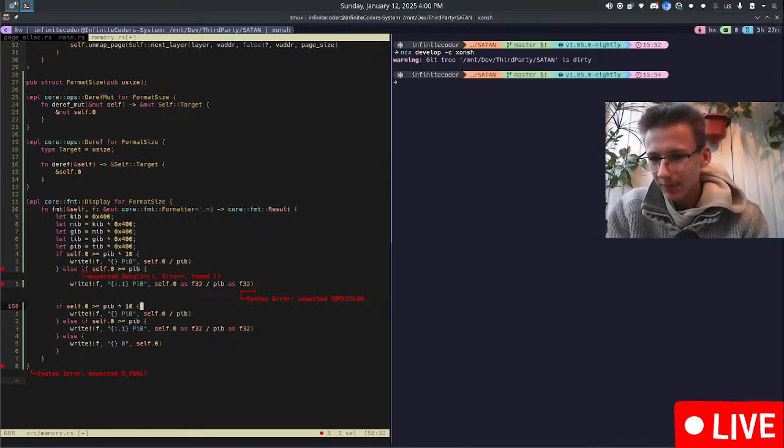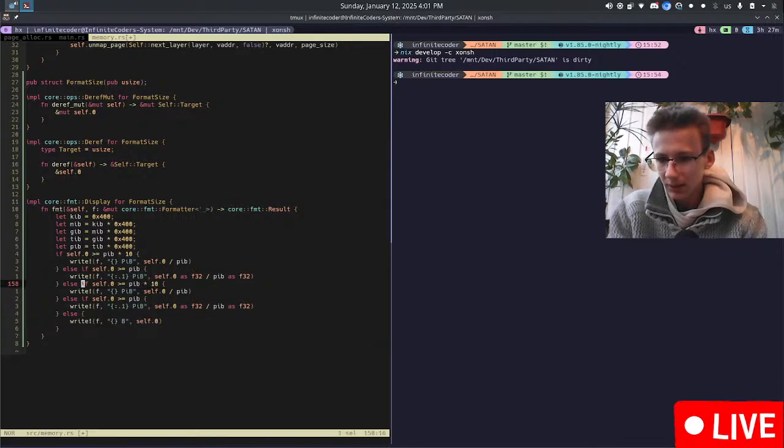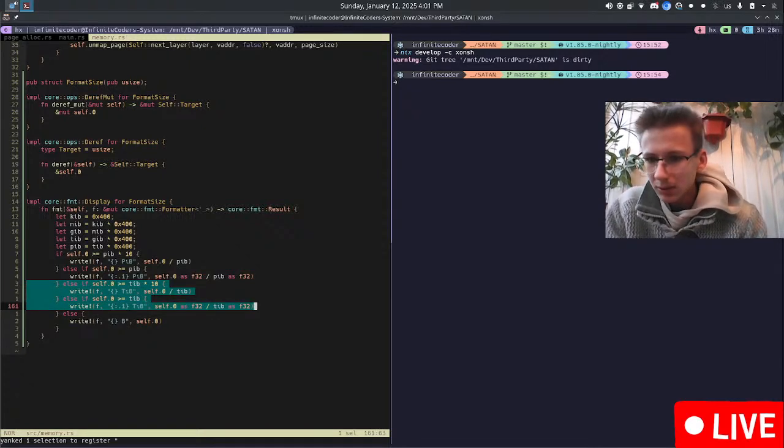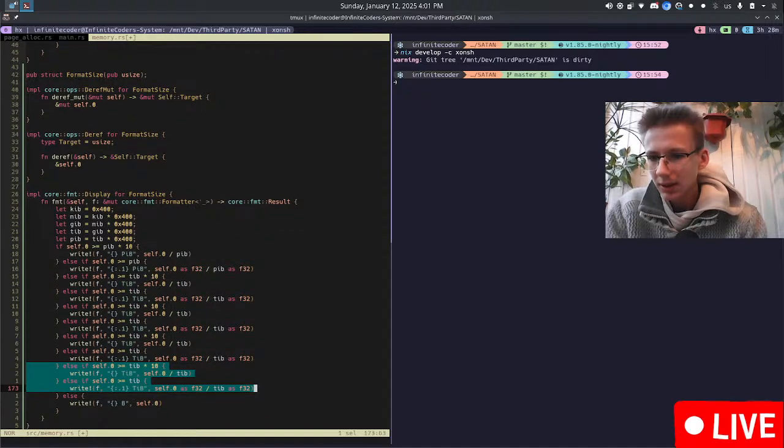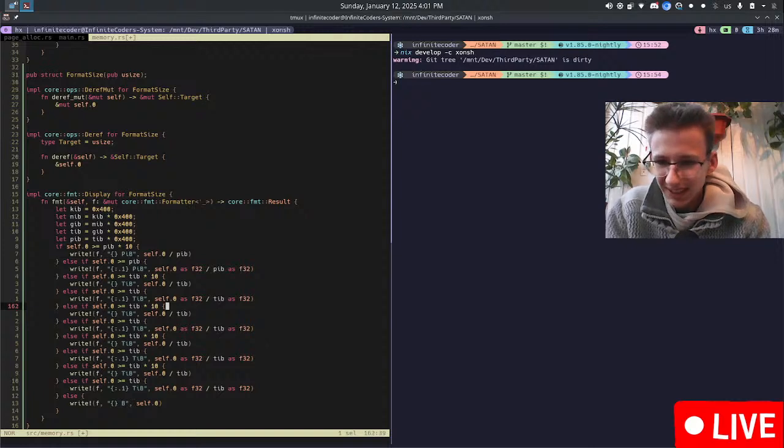Now let's do one more else. So P, then T, then this is also gonna be T, and this is gonna be T. Now I need to duplicate this for gigabytes, megabytes, and kilobytes.